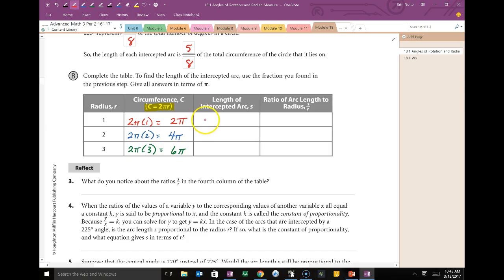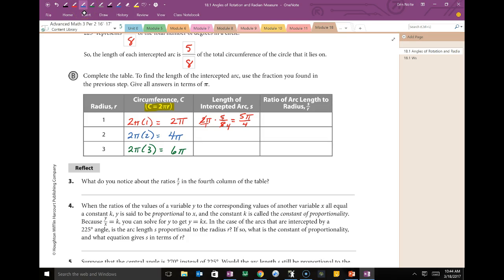So if you take 2 pi and multiply by 5/8, working with fractions, remember that 2 pi is the same as 2 pi over 1. So I can say, oh, 2 and 8 can be reduced. 2 goes into 8 4 times. So now if I multiply the tops, I have 5 pi, and on the bottom I'd have 4. Okay, so that arc length would be 5 pi over 4.